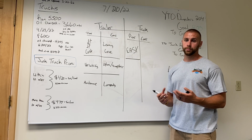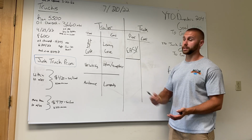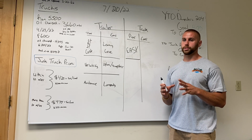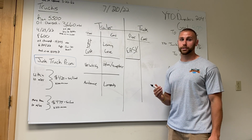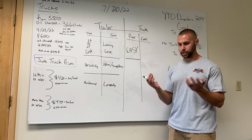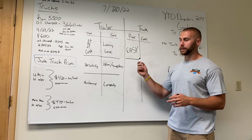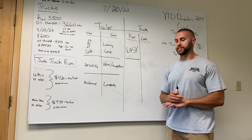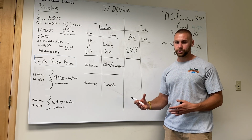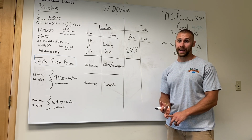driven a trailer around, whether you're a hotshot trucker, you pull horse trailers, or you're doing roll-off dumpsters already and you just want to get into a truck combo like we did, the ease of use is almost unfair compared to a trailer setup. We know, no exaggeration, we save at least 10 to 20 minutes in the entirety of a rental every single time we do a dumpster, especially when you pair it with an automatic tarping system. It's night and day. You tarp it from inside of the truck, you're loading it from inside the truck. The only reason you should get out of the truck with a Hooklift is to put boards down to save a driveway or open the back door to dump it.